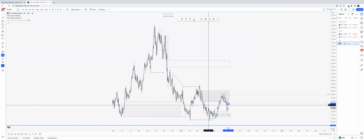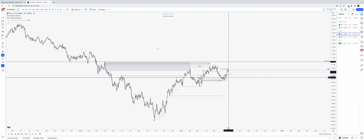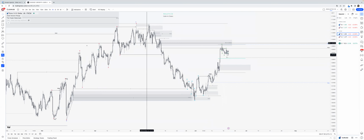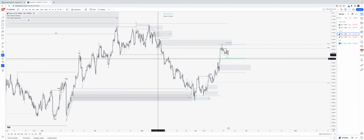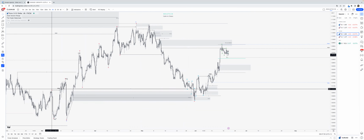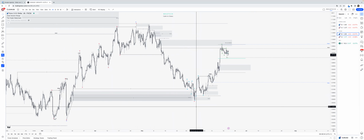And by doing that, we invalidate this red structure. That's the ideal scenario. For EU, what would that look like? So reach down into this structure over here. I think it's a light blue one. Yeah, so reach into that light blue discount, and then invalidating this red one over here to continue further up. Yeah, so what we can do as well is mark this one on as it is a valid structure. We're gonna remove this now. Let's just leave it on. You can see how long we are tracing this red structure. That's time for a new one now.